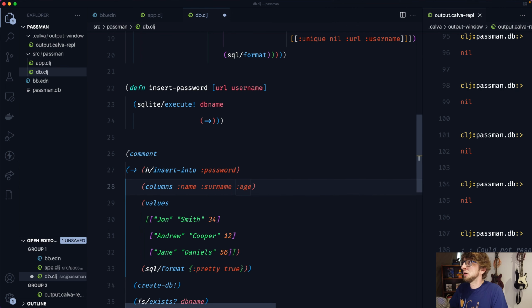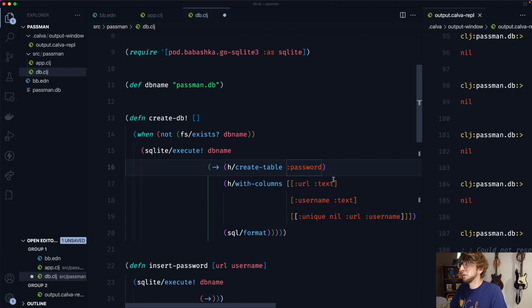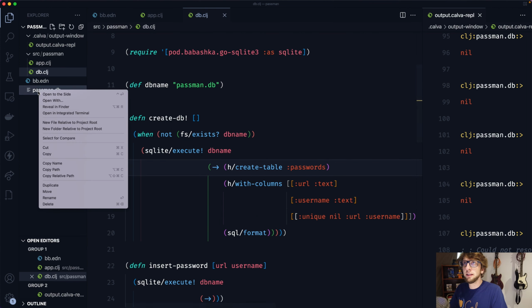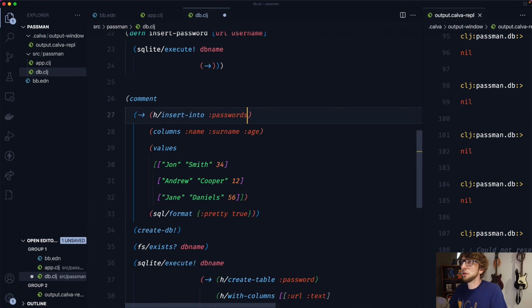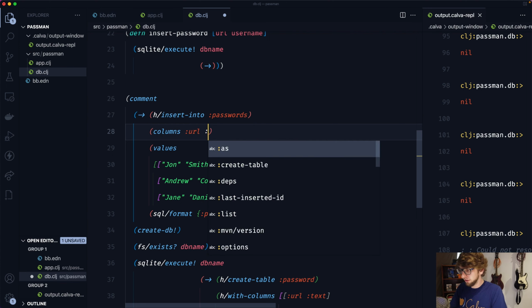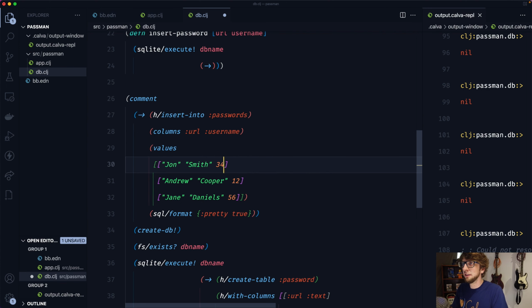I'm going to call this passwords and delete this. So insert into passwords, columns, and that would be URL and username. And the values would be, let's say, facebook.com, and username would be dan@test.com.